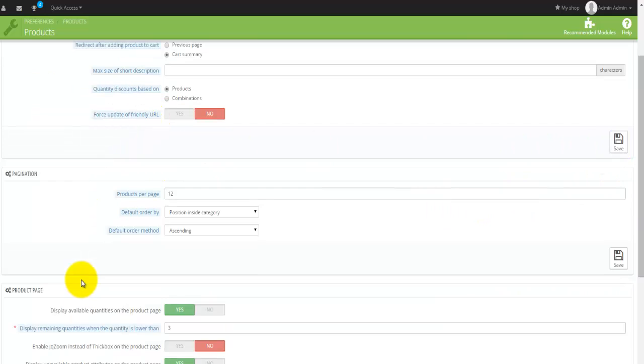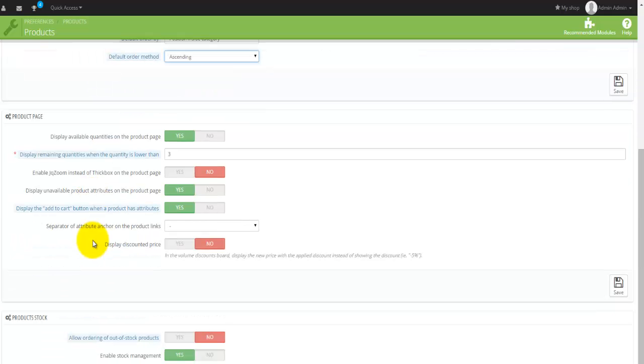Then we'll come to something that's to do with the products per page. By the default, it's 12, the order in which they appear, and the default order method here as well. You can select that from the drop down menu. Going a bit more down, we'll come to the products page, and this is basically how your page will be set up on your front office or your web page.